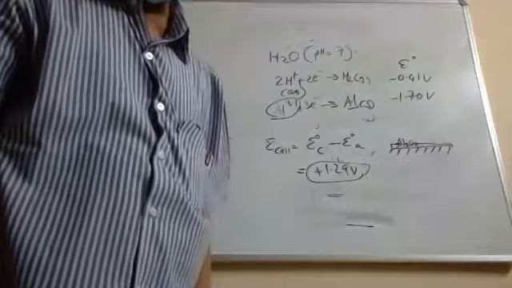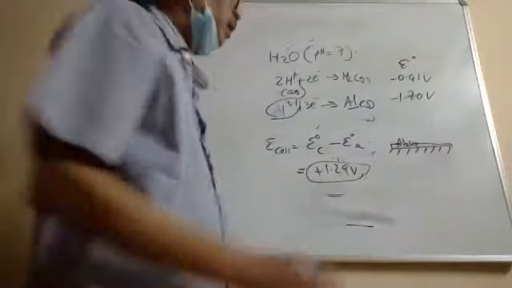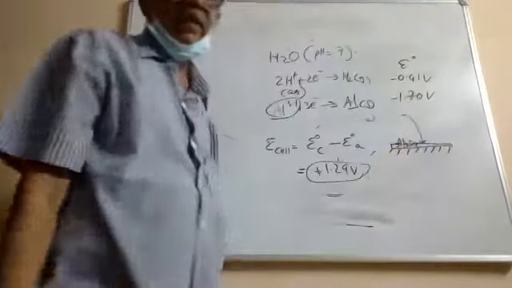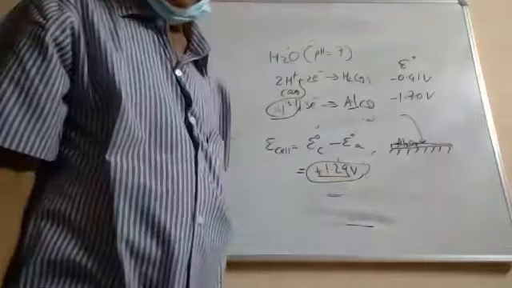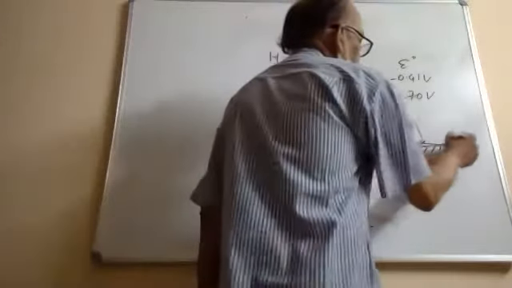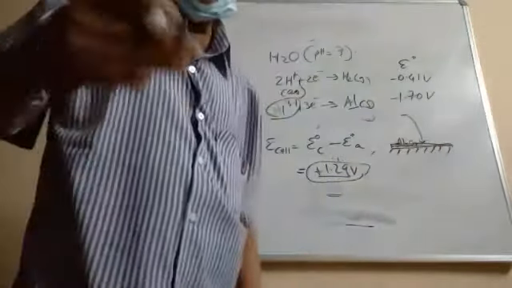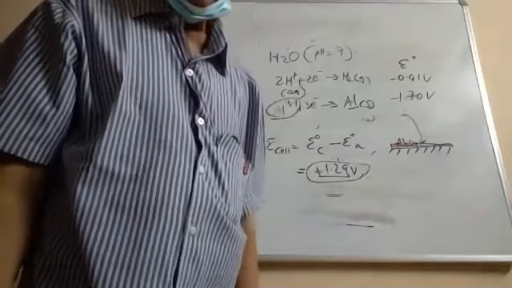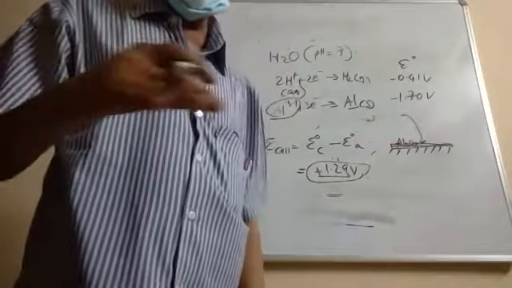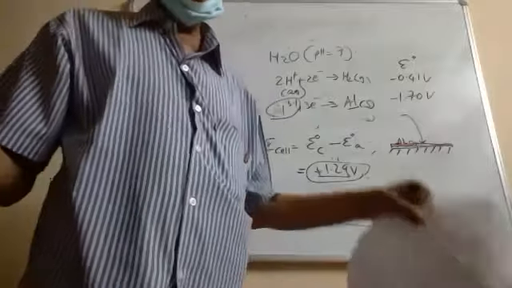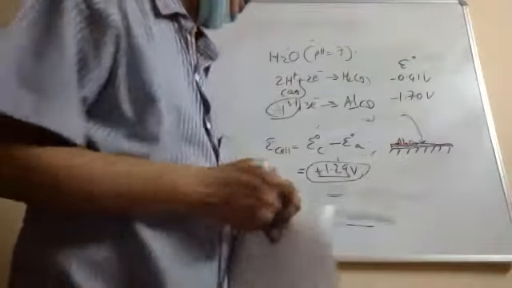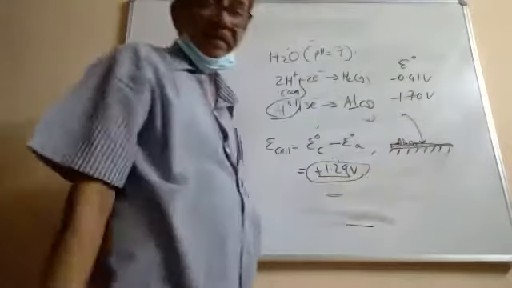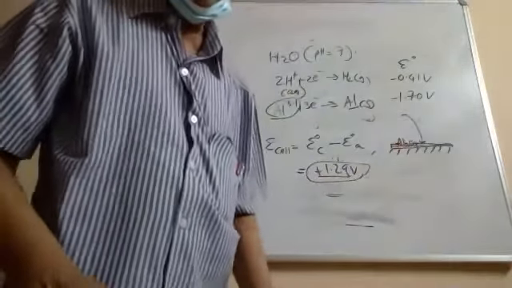That film is so impervious that it will not allow the next water to come and react with the aluminum below that layer. For that reason, although thermodynamically it is supposed to be spontaneous, as soon as you have a nice film of aluminum oxide or aluminum oxyhydroxides, they become extremely dense films, and all the aluminum that you have has a very fine coating of aluminum oxide. For that reason, we don't see any reaction.